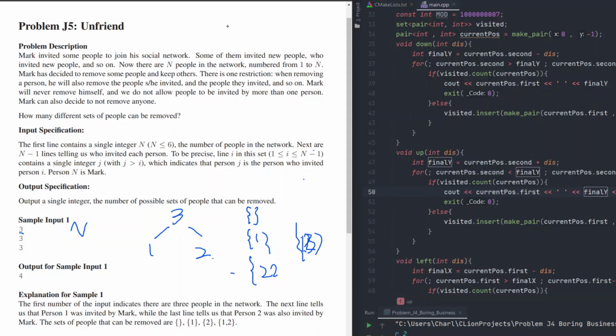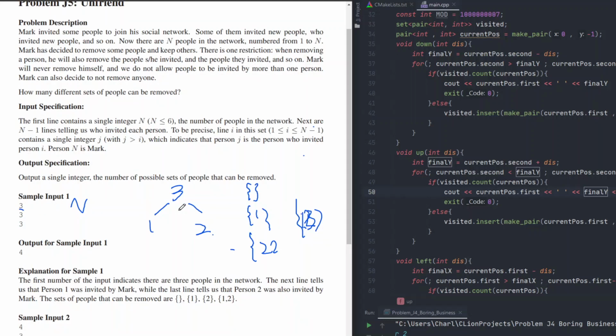Okay, so the first thing I noticed is there's always the case of removing no one, so it's like the 1 0 case. No matter what kind of input or test case it is, the count starts from 1, because we can always remove nobody. Okay, that's the first thing we can take away.